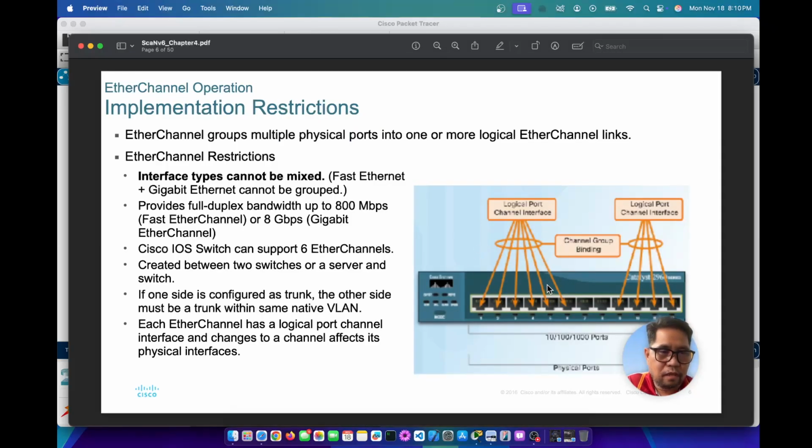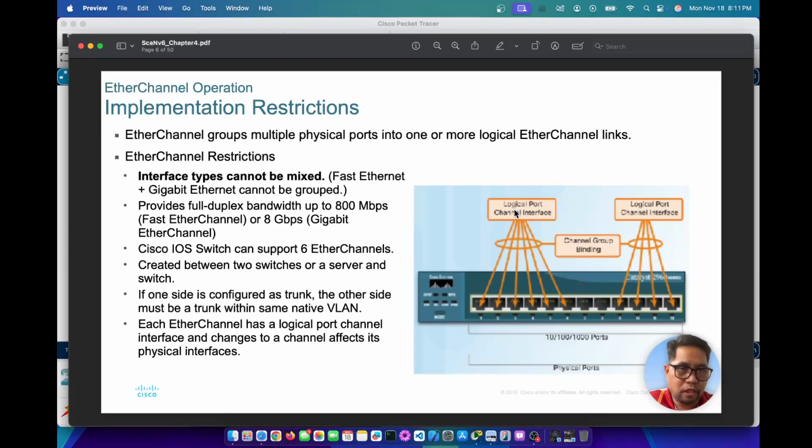This is just a simple representation of how you are going to create those EtherChannels. Let's say you have 1, 2, 3, 4, 5, 6 lines. Then you create your interface port-channel.